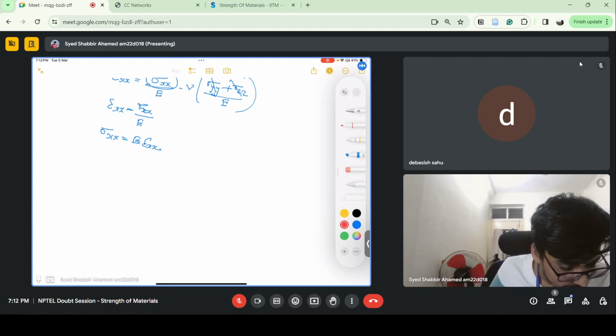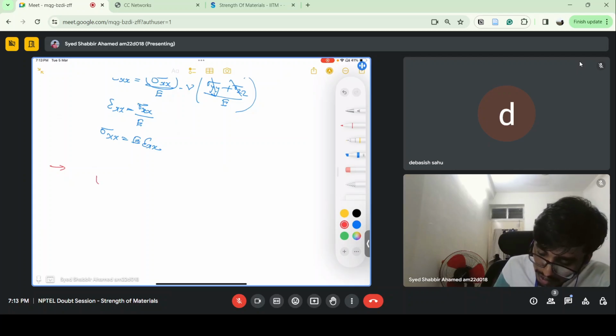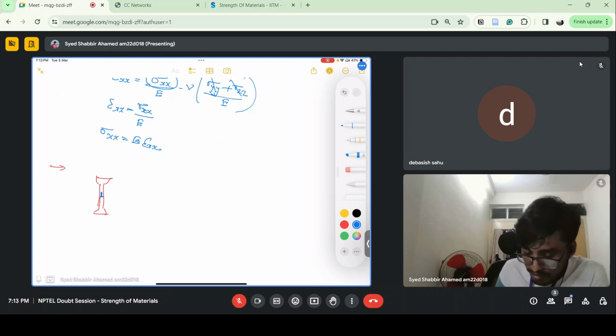Next, in order to study the effect of alloying, it is decided to determine the mechanical properties of an alloy. For this, they are taking a dog bone sample like this and conducting the tensile test on it. The dog bone sample is put in the UTM and the tensile test is conducted. There are two strain gauges attached, one in the YY direction and the other in the XX direction.